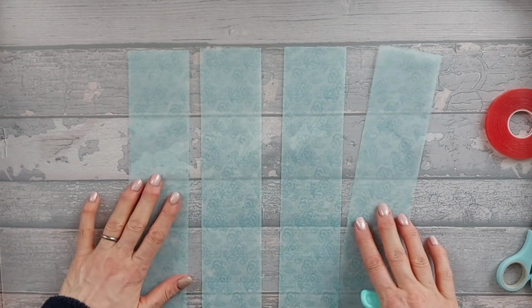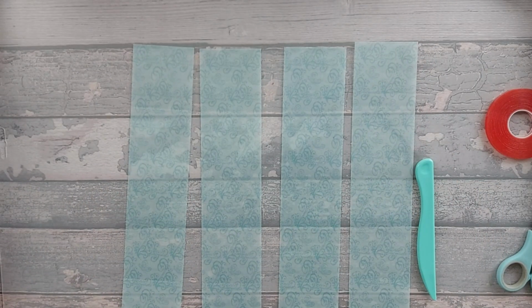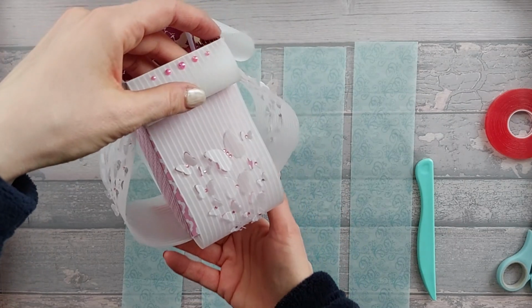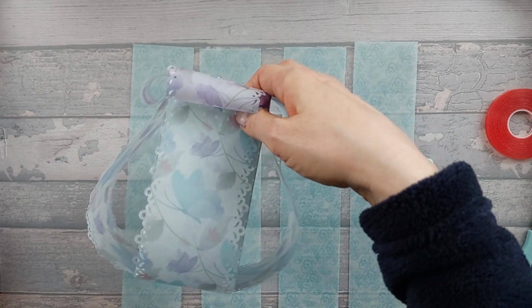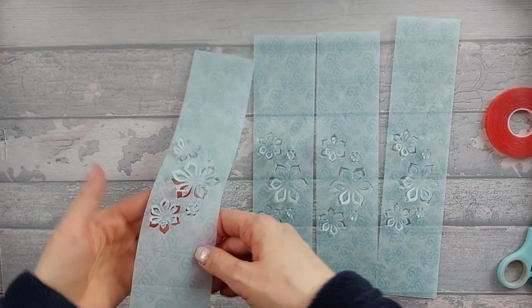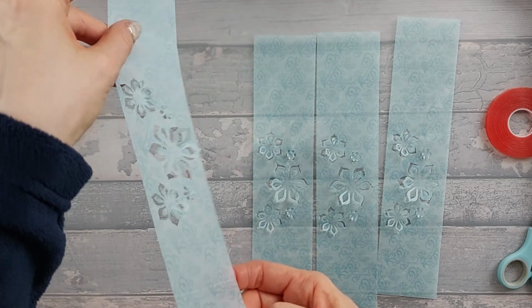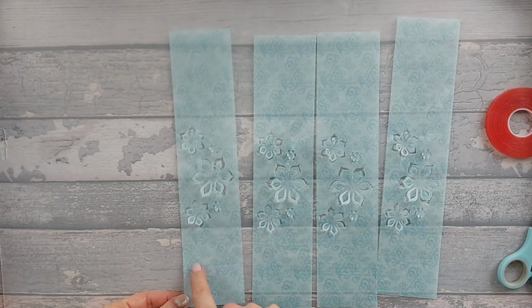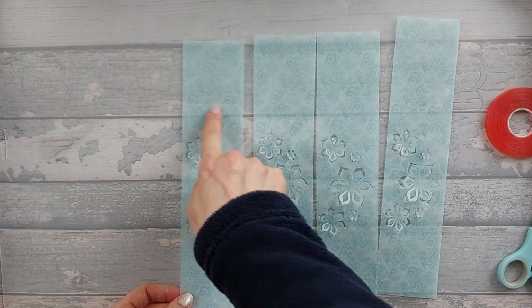Okay, so once you've done that, you now need to decide if you're going to die cut a design in it like I have here, or punch your border like I have here, then now is the time to do it. So I've gone ahead and cut out that flower design again that I used on the live stream because I do like it a lot, and I've just fluffed up all my flowers. So this is my 9.5 inch score line there. You can sort of see the line, and there's my 2.5.